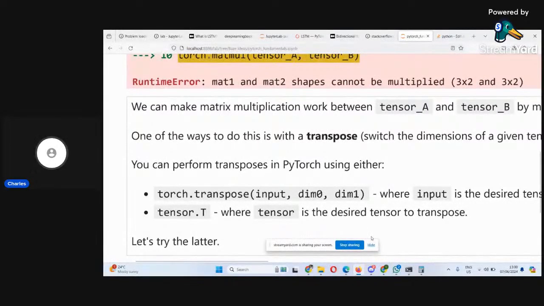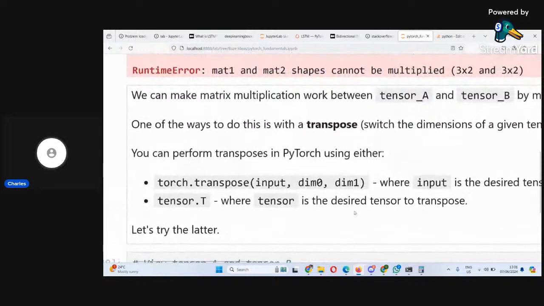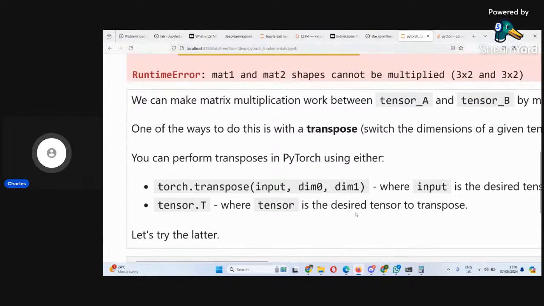Okay, so we continue. All right, so like I said, one way to solve the problem is to take the transpose of one of the matrices so as to make the multiplication well defined.